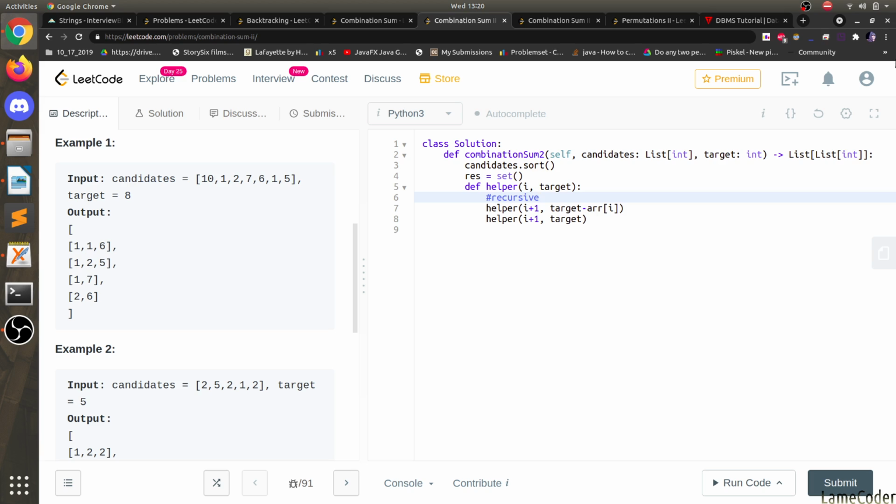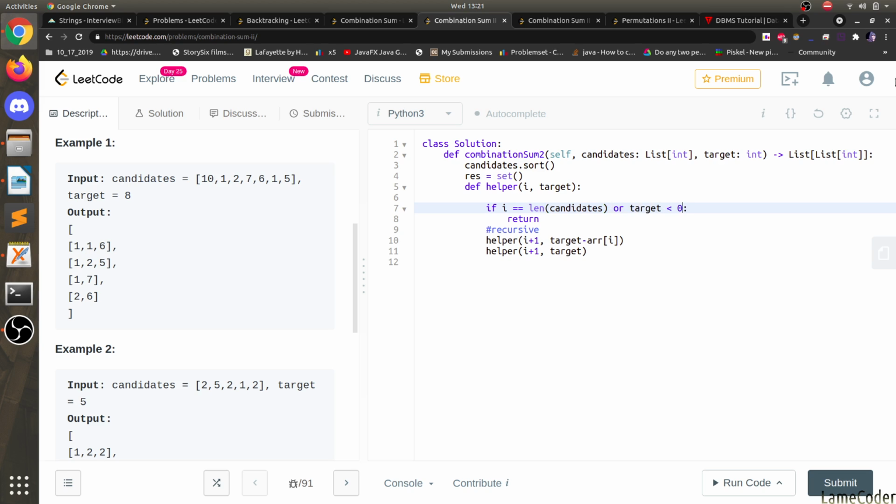Now the next thing we have to consider is the base case. Our base case will be: if i is equal to the length of candidates, then return. Or if target is less than 0, then also return, because we need target equal to 0, such that after subtracting all the considered indices it becomes 0.